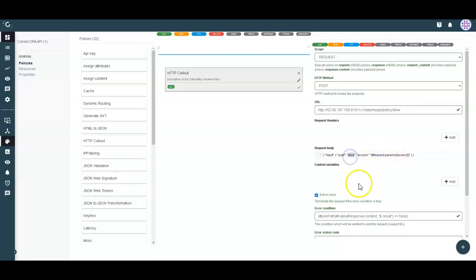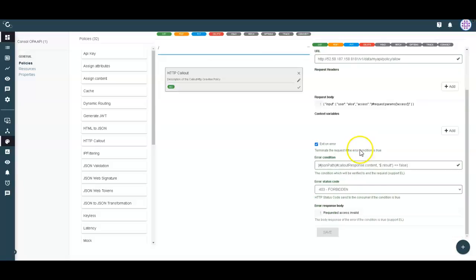You could change Alice here for whatever you want, but just for the purposes of this demo, we'll use Alice. Now, what we'll do is you can see that if we get a false response back, so let's say Alice, for example, is asking to do something other than read or write. For this particular scenario, Alice has read and write access.